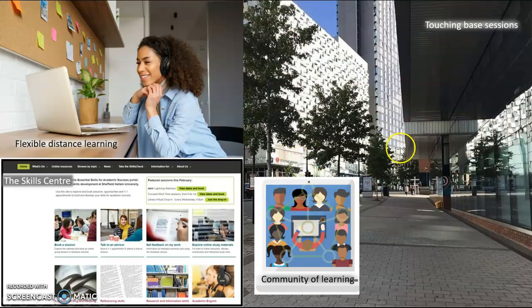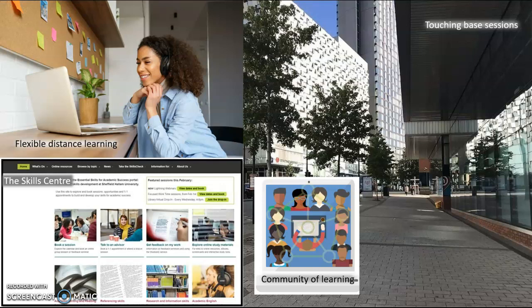The teaching will be remote, online and flexible to fit in with your needs over your working year. You will be allocated learning buddy groups and supported to engage as a wider community of learning, and you will have opportunities to come into campus each semester to touch base, and this is a really important time when we all get to see each other face to face.